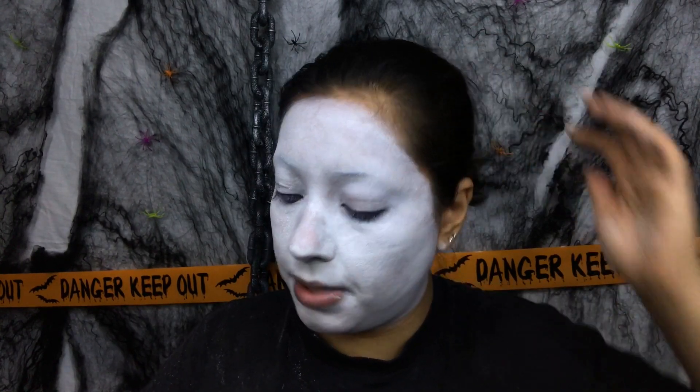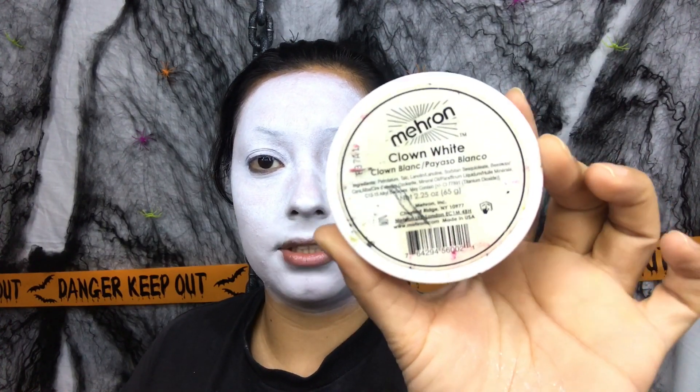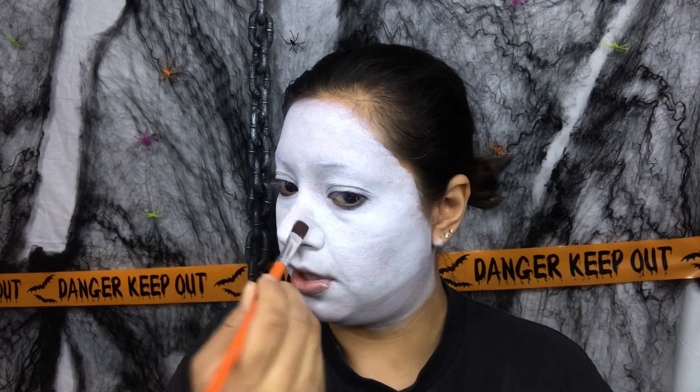You can't really see it on the camera — let me try to lower the light. It's a little bit patchy, but it's fine because with all the drawings it'll cover it. I do recommend a second coat — very slightly start tapping so you can get more coverage. Or you can go old school like I do, like last time, and use this makeup — it would do the job so good. I'm going to dip this brush on the clown white and start dabbing to get even more coverage. It covers those little parts that look patchy.